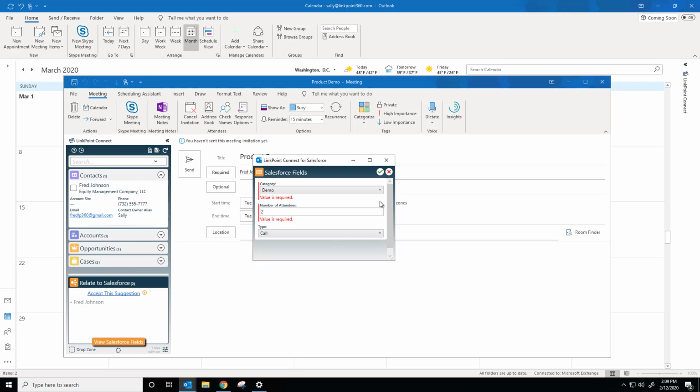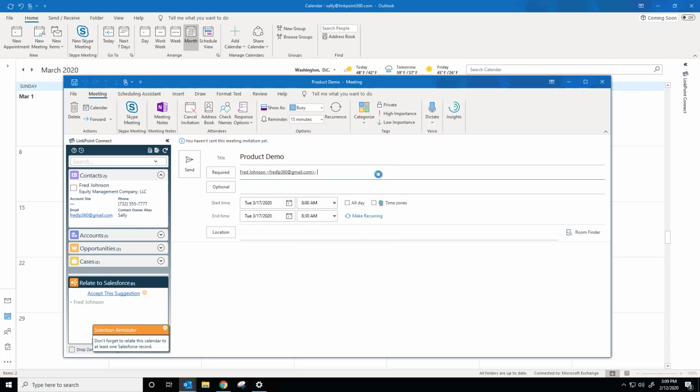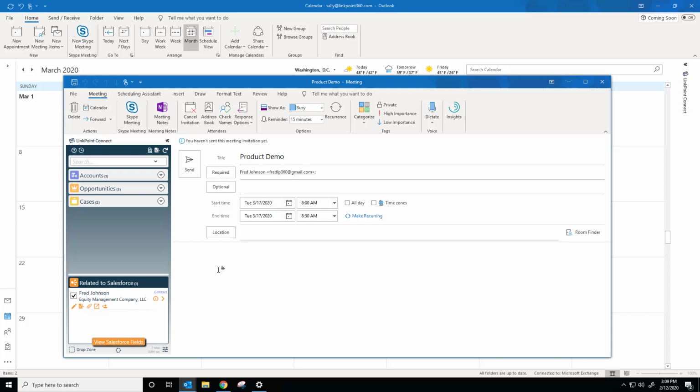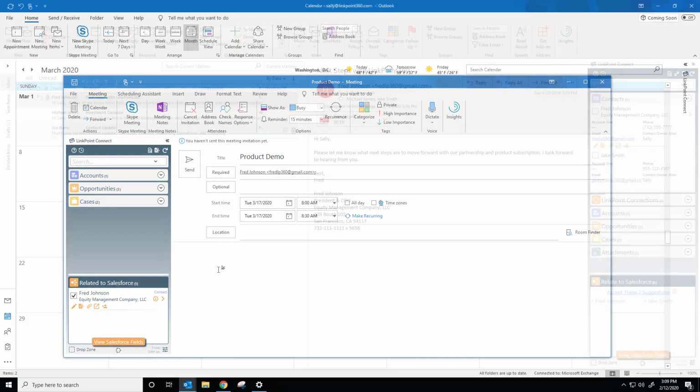Remember that all required fields will be displayed by default and will be required for the user to proceed with recording or saving and sending the item. Data is not written to Salesforce until the item is recorded to or synced to the CRM.